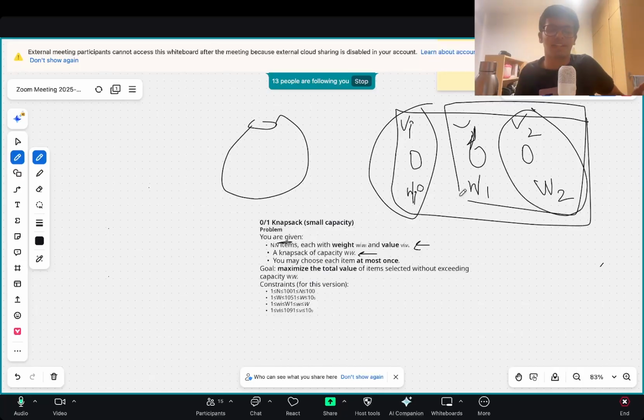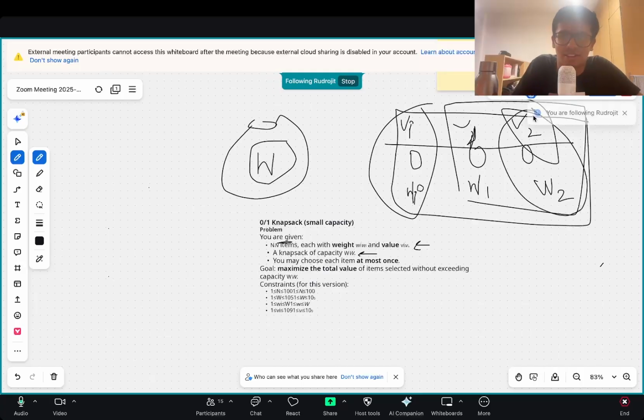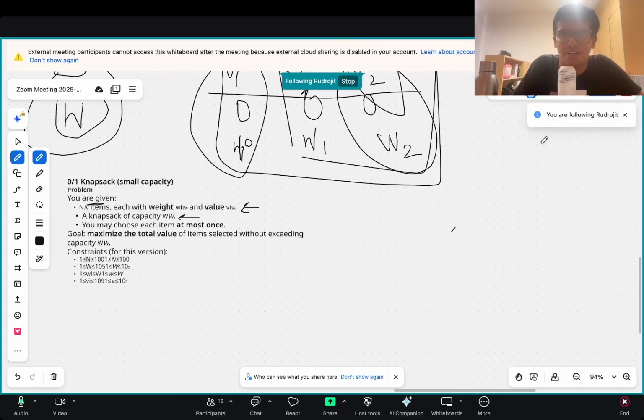So basically you have some items that have weight and value. You have a bag where you put those items, but the bag can only carry weight w, it can't carry more weight. There's no issue of volume, and of course for each element you have a value.